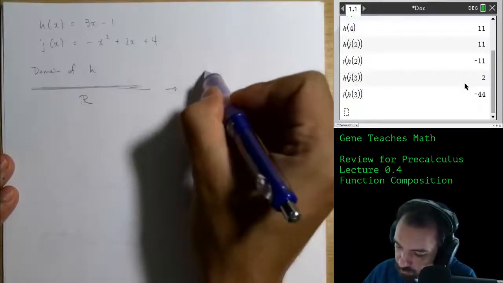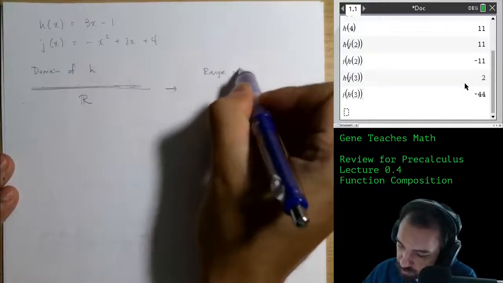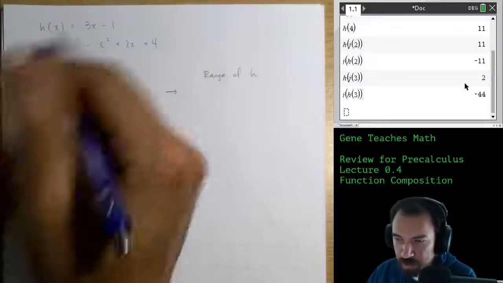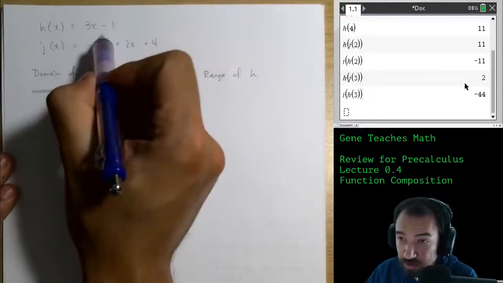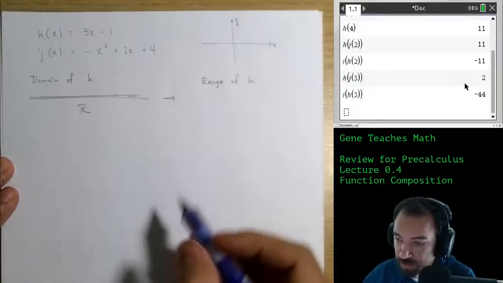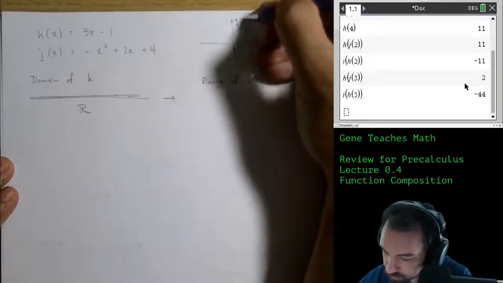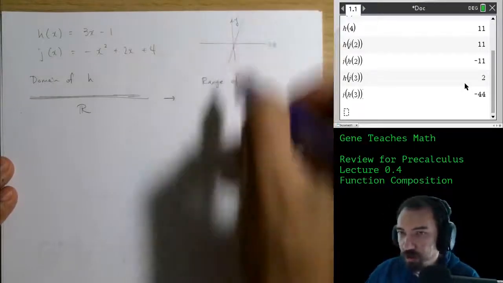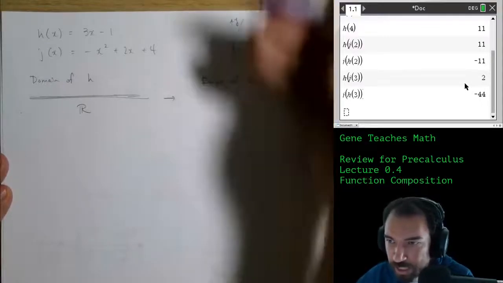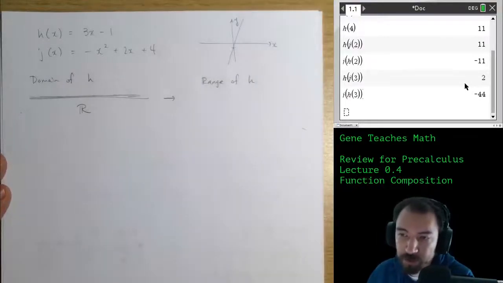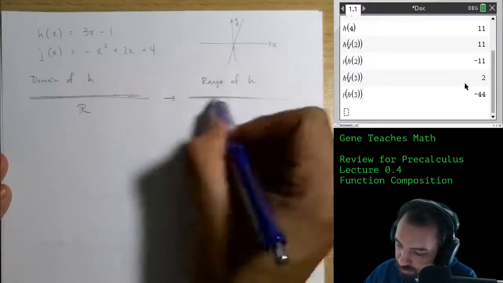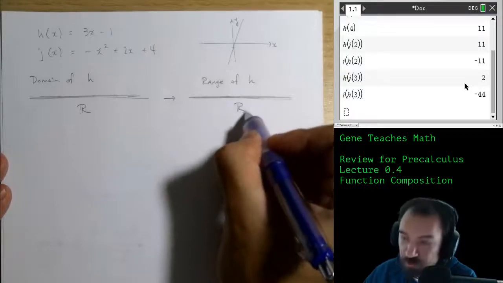Now this is going to produce a range, and we say that is a linear function, which means if you think about the graph is going to be a line. So I can sketch that really quickly up here. That would have a slope of 3 and a y-intercept of -1. So notice that all of the y values that are real numbers are going to get covered by this line. It's going to extend indefinitely downward and indefinitely upward, and no y value is going to be missed, which means the range of h is all of the real numbers. I can shade the entire number line, or I can just write all real numbers.